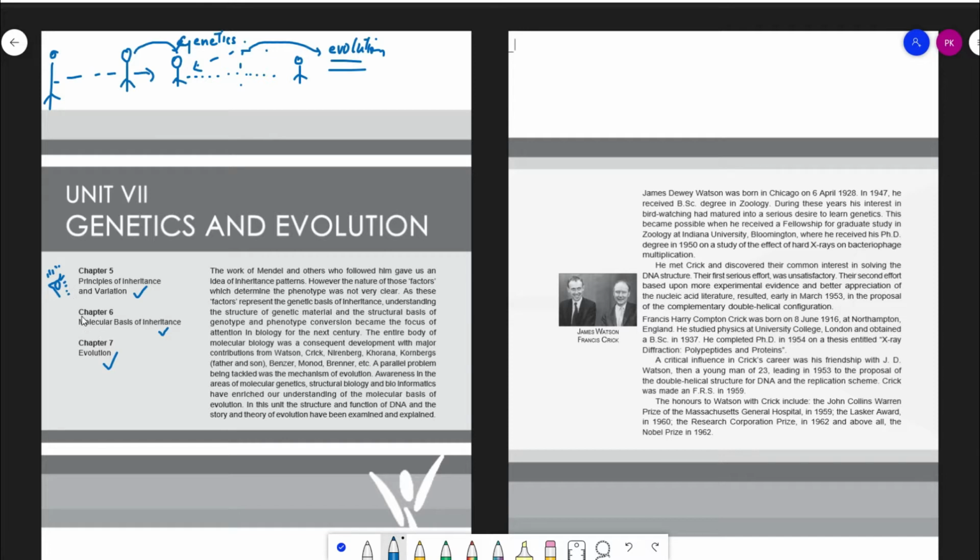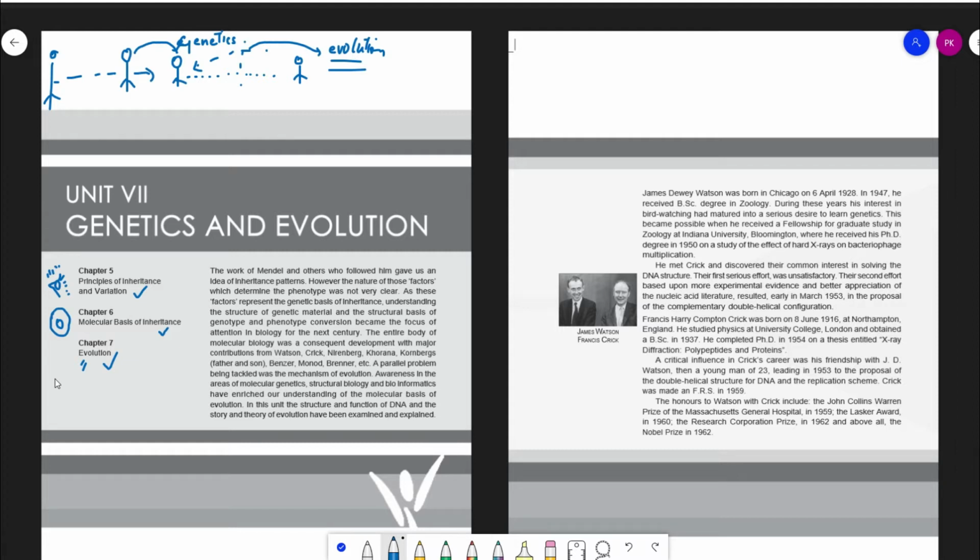You are going to study how you can relate those similarities with genetics. In molecular basis of inheritance, at the cell level, you are going to see how genetics works. And evolution, for sure, is about how you are different from your ancestors and why they have these differences. Not only that, you're going to see how this earth, being a ball of gas, becomes this beautiful green earth. You are going to see a lot of these things.